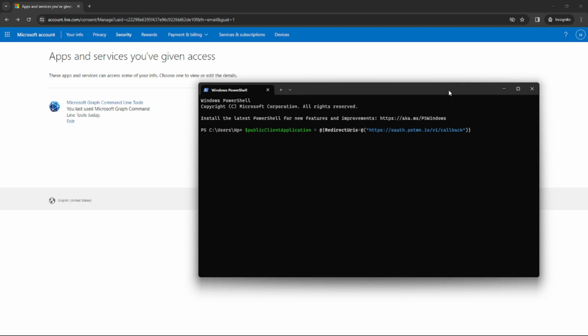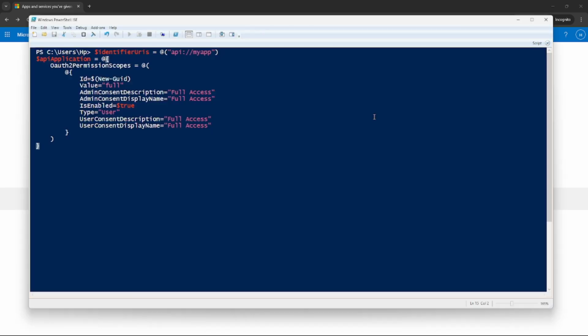So let's get started. All right, our app registration needs a bit of configuration for our use case. So let's define some variables for those. The first one defines a redirect URI that we want to use later when authenticating through Postman. So here's an example. We also need to define a minimum of one scope that can be requested access to when authenticating.